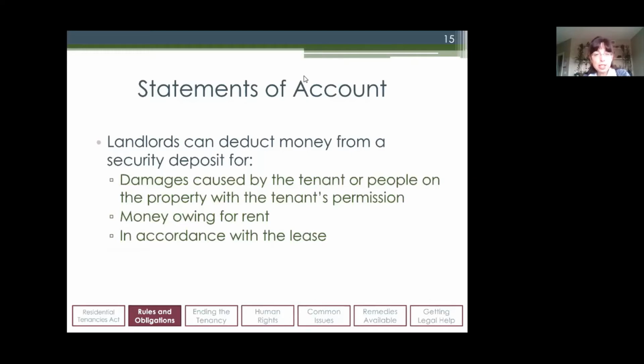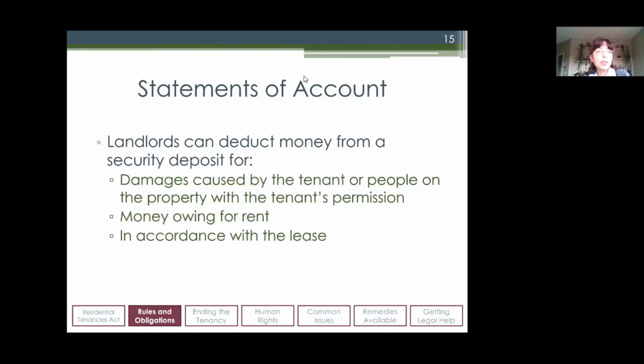kind of deductions were made from the security deposit. So if there were any damages, that would have to be noted, and the landlord would say how much is deducted. If there was money outstanding for rent, the landlord would note that as well. Any other deductions that could be there provided by the lease. And so then you would have the resulting amount with the landlord's check.